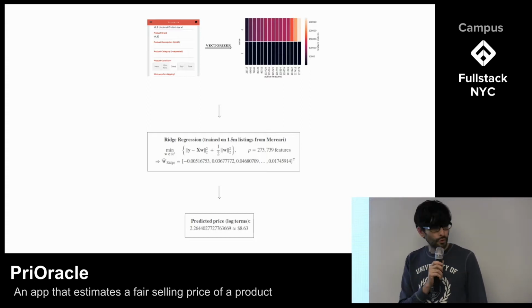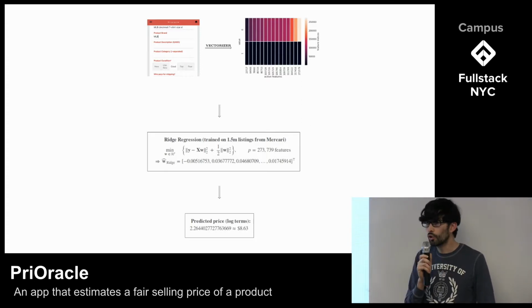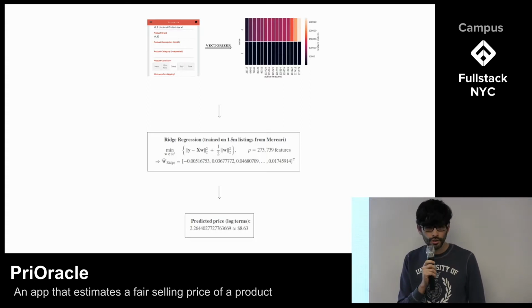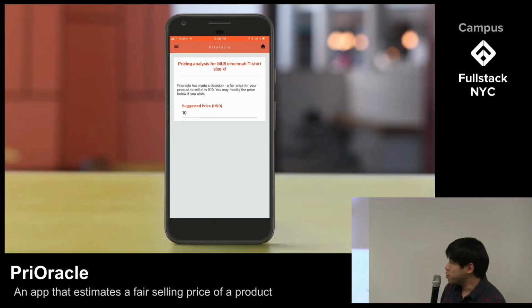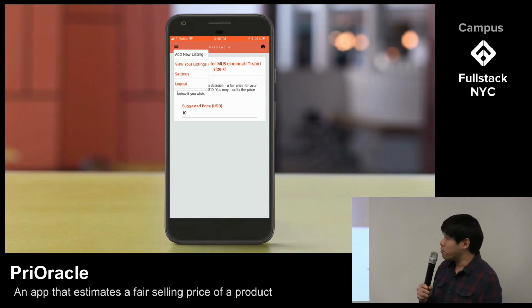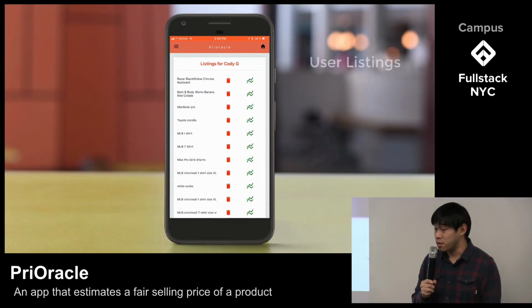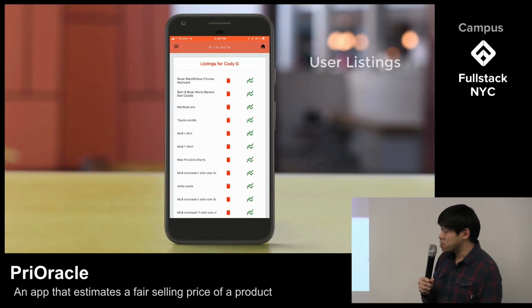So now we're back to the front end, where Randy is going to tell you more about the additional features. Thanks, Arnold. The user has submitted their listing, and now this listing will be a new row created within our listings table inside of our Postgres database. This listing will be associated with the user that submitted it. Because of this association, the user can view all of their submitted listings in a separate view, this one.